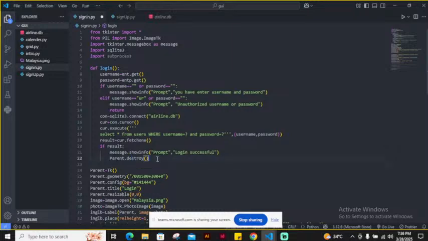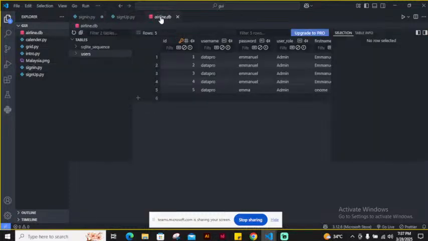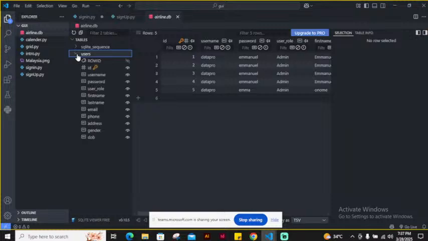So now remember we said we have two rows here. We have the front desk and we have the secretary. So if that's what it's called, if the user row, I think it's user row. I called it on the table here. Yes, it's user row that I called it.